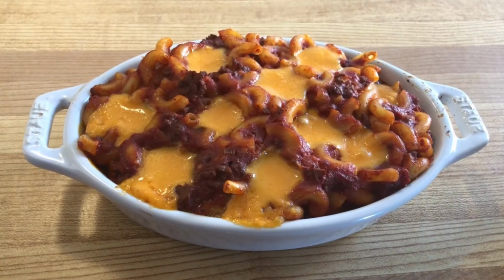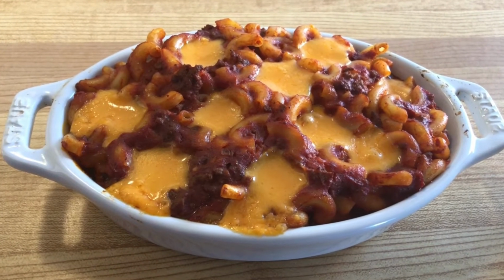So there you have it, guys. This dish is to die for. It's really cool how I got the idea to make this dish, and it's so tasty, and the Worcester sauce and the tomato, they go amazingly well.